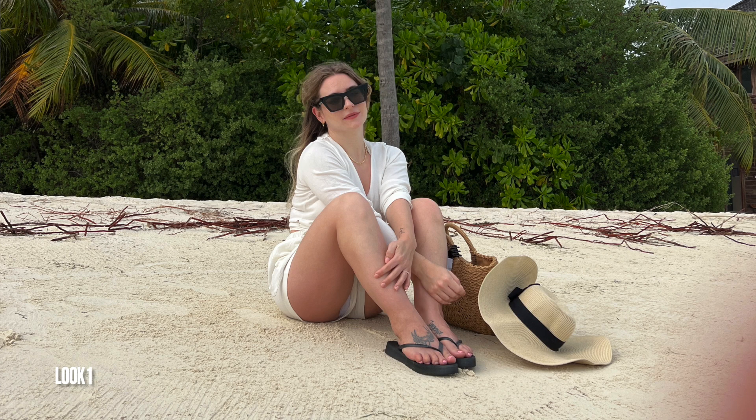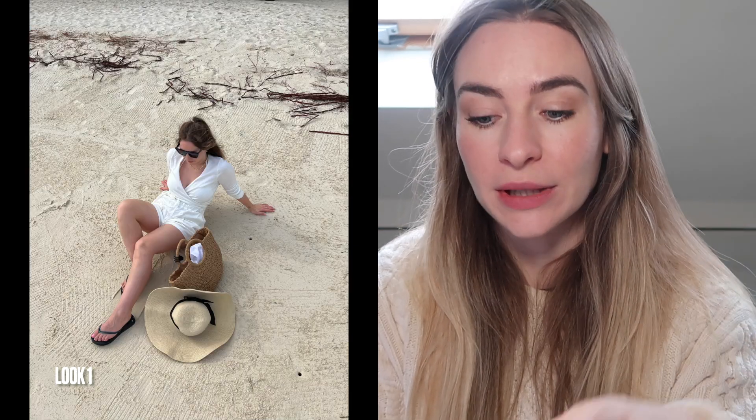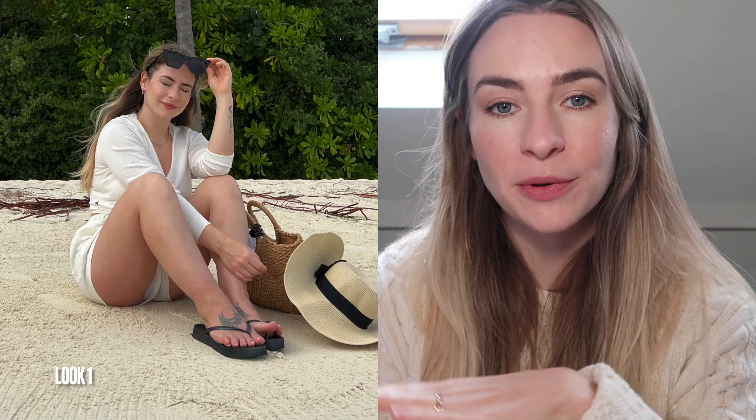So this all white outfit is one of my favourites from the trip. I actually got this white wraparound cardigan from Primark recently — it was about £8 and I found it so versatile transitioning from winter to spring summer. You could layer it over a nice little pretty dress, or it's thick enough to layer under a coat in the winter months. I teamed it with these white linen shorts, which are actually part of a two-piece set, and I really like this look with the rattan hat and the bag, which are two of my favourite products.